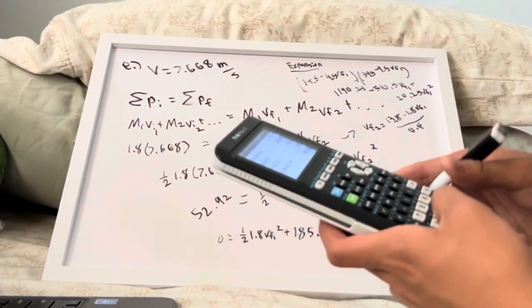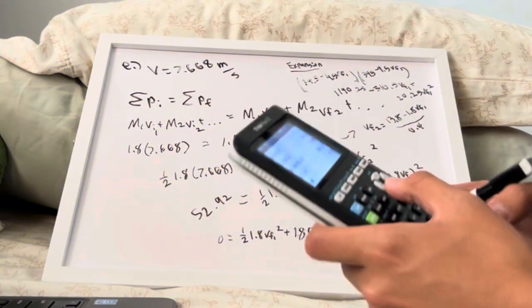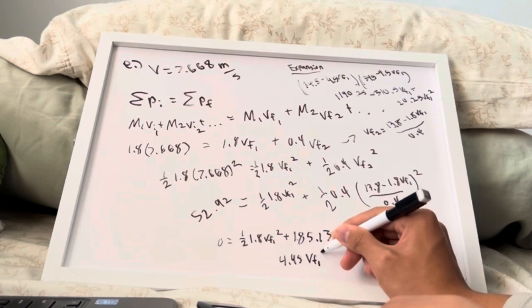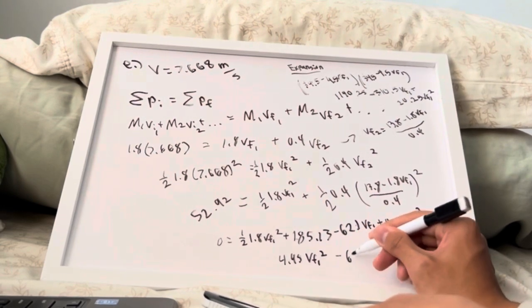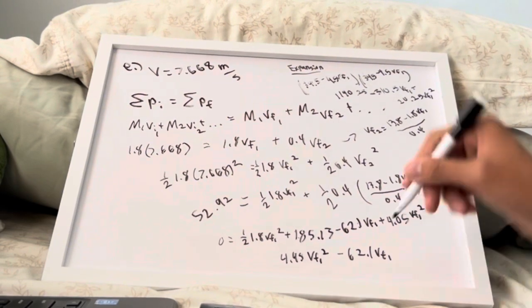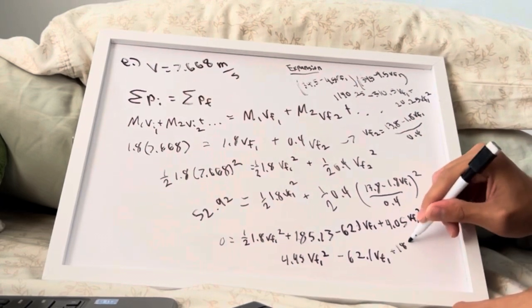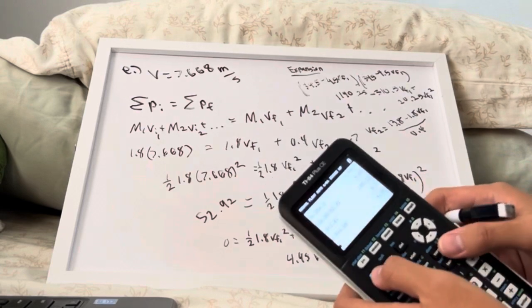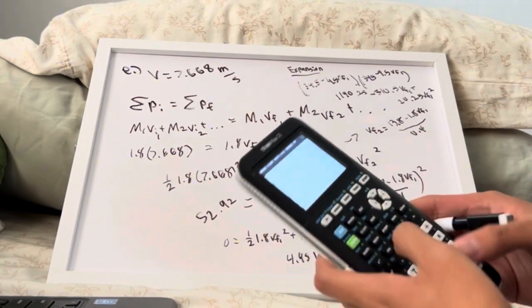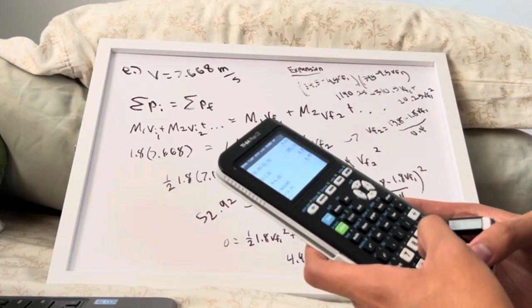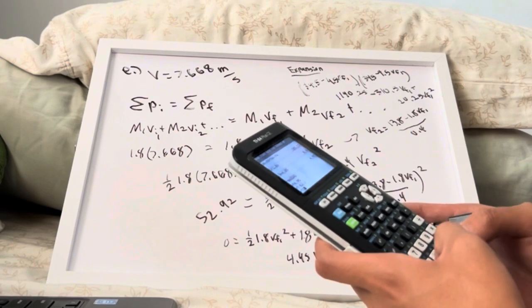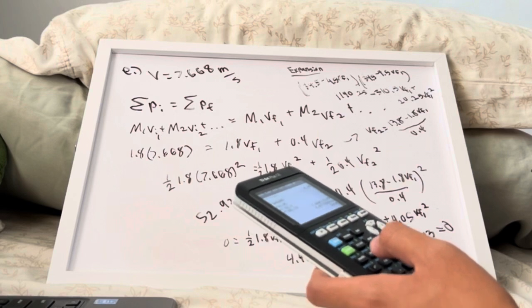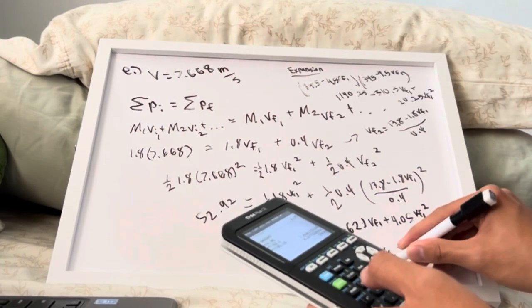to add the VF squared terms. So 1/2 times 1.8 is going to be 0.9 plus 4.05. Let's get a 4.95 VF1 squared, right? Minus 62.1 VF1 plus 185.13, and that's all going to be equal to 0. So now I can apply quad and go to my programs. Quad, my A term is 4.95. My B term is negative 62.1, and my C term is 185.13, and that's going to give me two values, and I'm going to choose the lesser value because if I check the conservation of momentum, that's the value that will make sense.